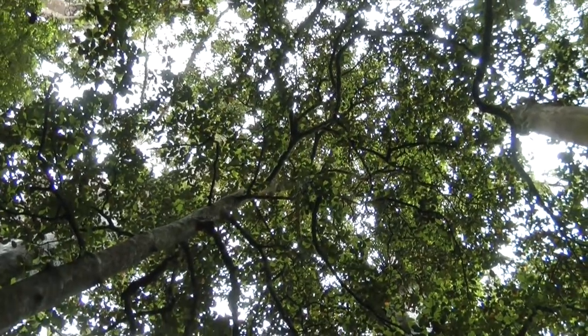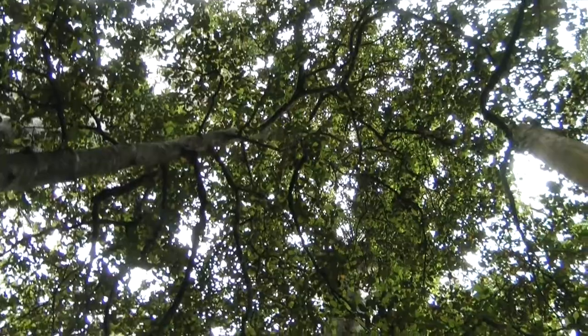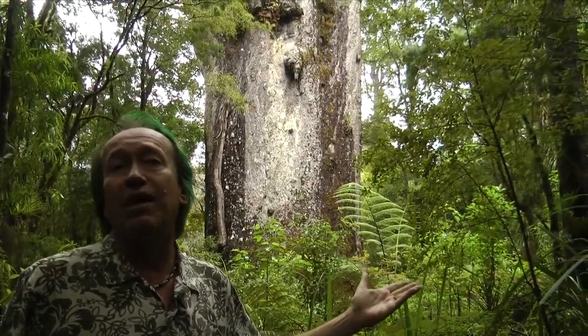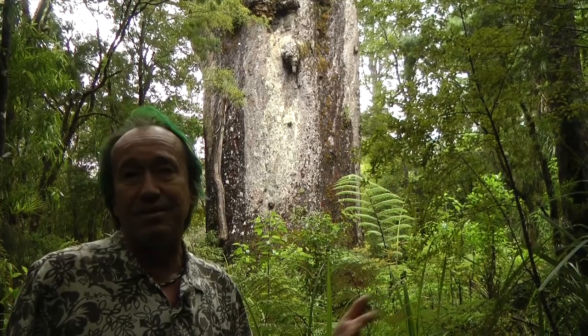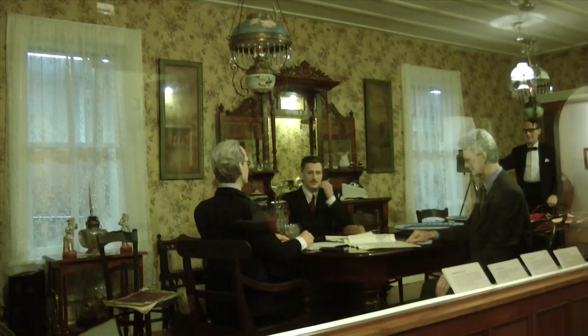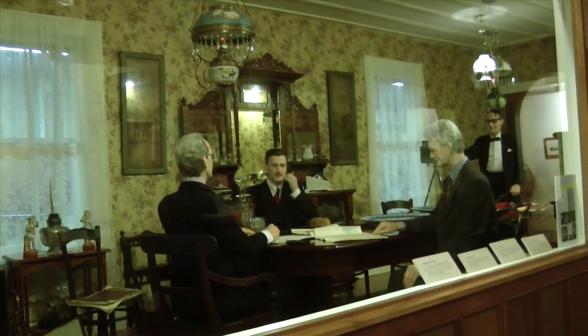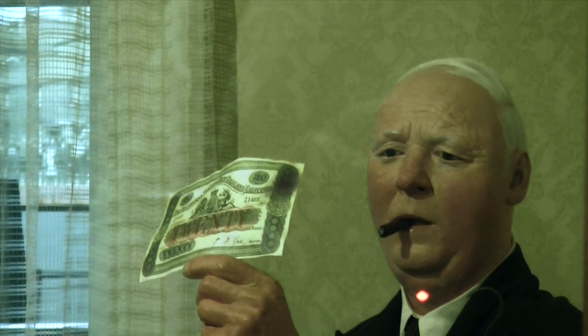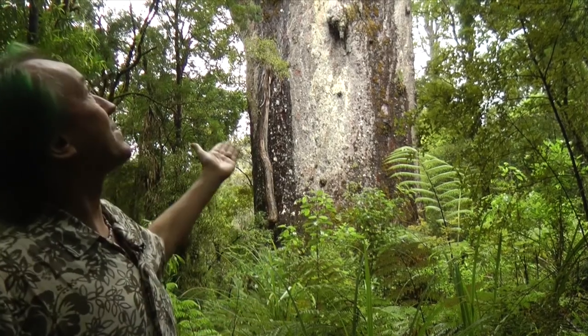The big problem, of course, is that there are very few parts of forest which are still well preserved. This is the biggest, the Waipoua forest, and so because most of the kauri trees have been cut by the new immigrants in New Zealand, and only since the late 50s did it begin to really stop and to protect the remaining patches of forest, but it's patches of forest. But anyway, it's very impressive to see all this kauri.